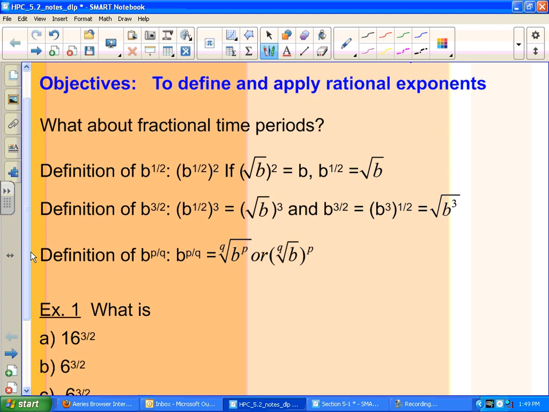And then this third one, this right here, that's probably the big one to remember. Sometimes I want to take a root first, and then raise to the power. And other times I want to do the power first, and then take a root. Some of these problems would be problems that would be on a no calculator portion.